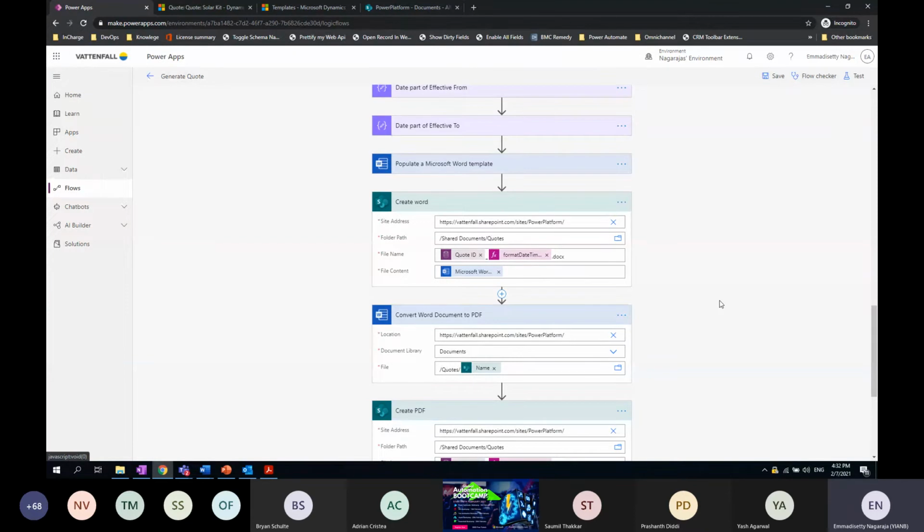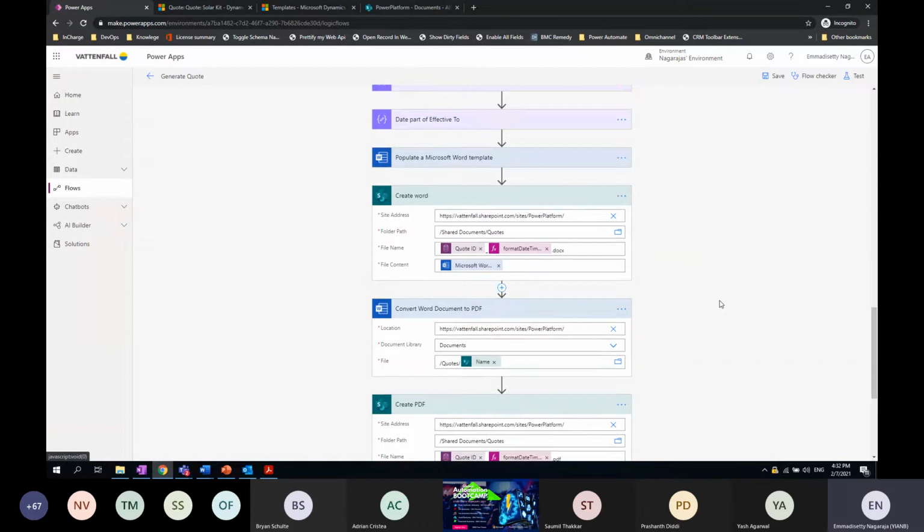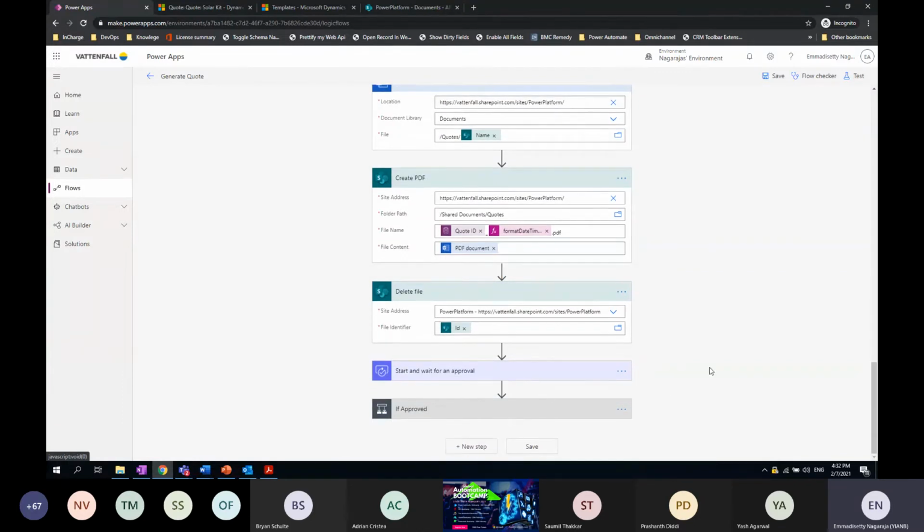But where some scenarios come up, like I want to send this code to multiple approvers, or I want to get information from an external system, or I want to store these files in some location, not in the CRM. If you want to do those kinds of things, then Power Automate can help us generate these templates and store them in whatever location you need. And as I said, once you use Power Automate, it's up to you, up to your imagination, what you want to do later after generating this template.